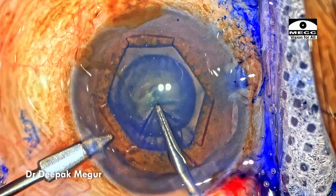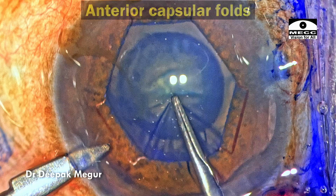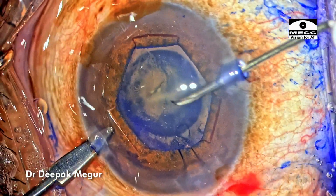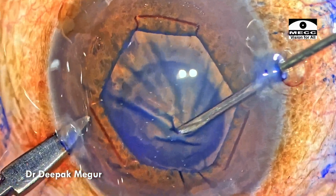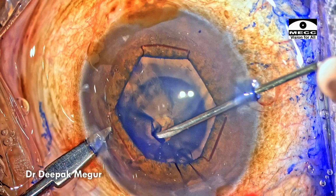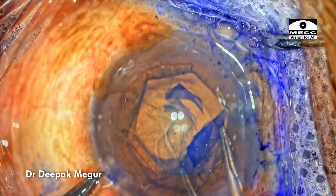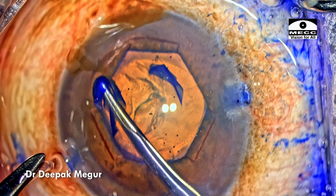We can see these radial folds emanating from the puncture site, suggesting that there is gross zonulopathy in these situations. The relatively blunt tip of the rhexis forceps will not work. I'm resorting to the 26 number needle to puncture the capsule. Even when the puncture is being made with a sharp needle, you can see the radial fold suggesting weak zonules. Once the flap is raised, the rest of the rhexis is being managed with the help of a capsular forceps. So in eyes with zonular weakness, the forceps gives us better tension and grip to tear these capsules.